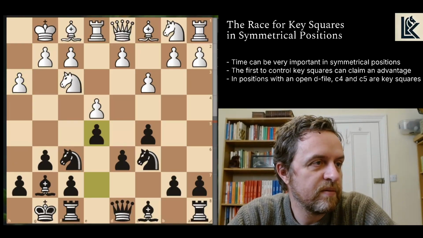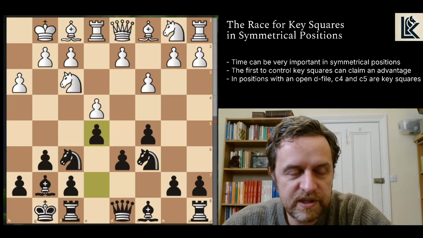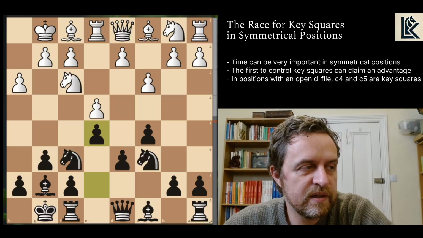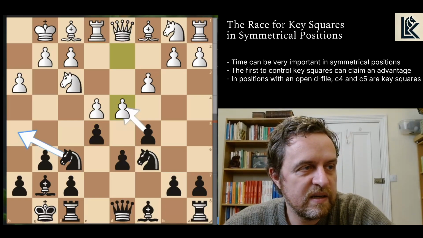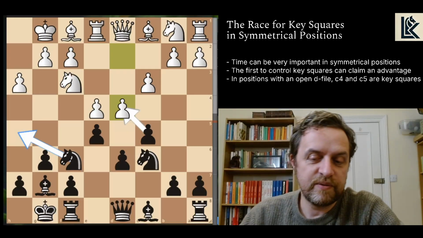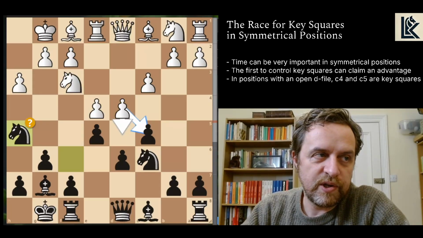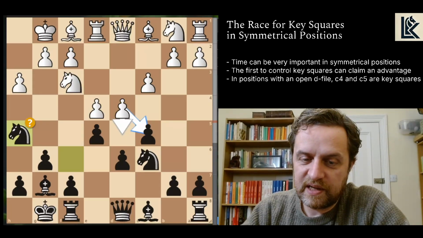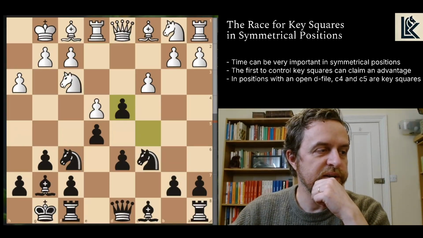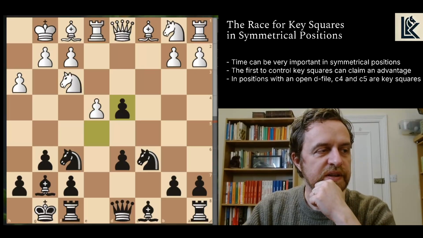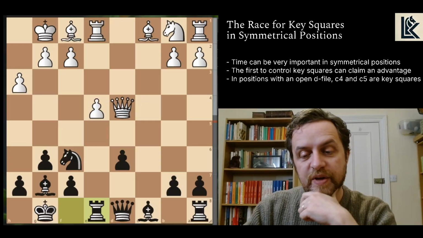So I played e5, which is fine here. This is a good plan. We're still trying to clamp down on the d4 square. White plays d4 anyway. And now I should trade. So I made a mistake here. I played knight h5, which gives White the chance to set up a big advantage. What I should do is take everything in the center and play rook e8. And apparently this is better for black.